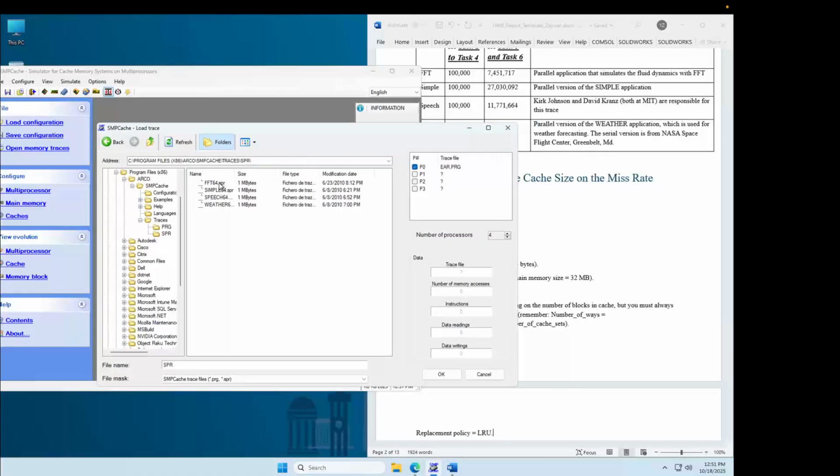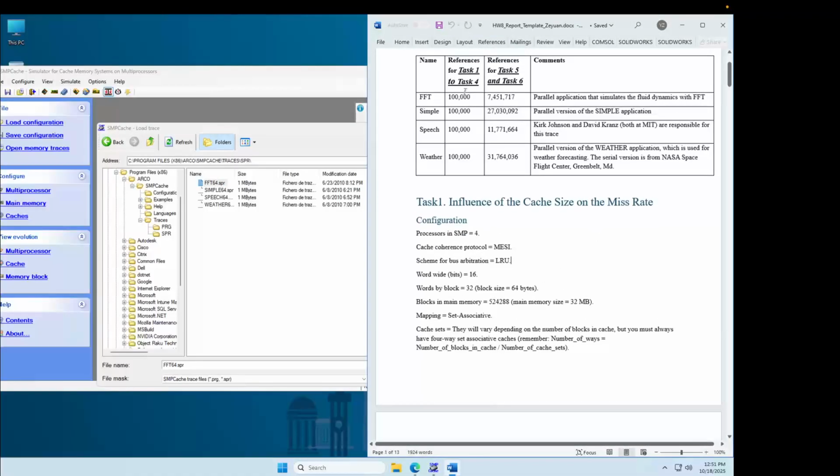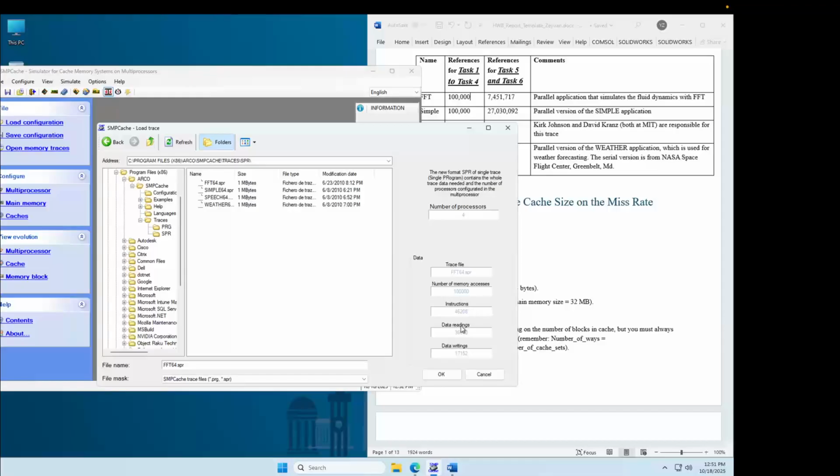So let's use the FFT first, and you can see it is already setting the number of processors to 4, and the number of memory accesses will be 100K, just like the table set here. The other data, reading, writing, and instructions, you may need to use to do the calculation. Just be aware of this data.